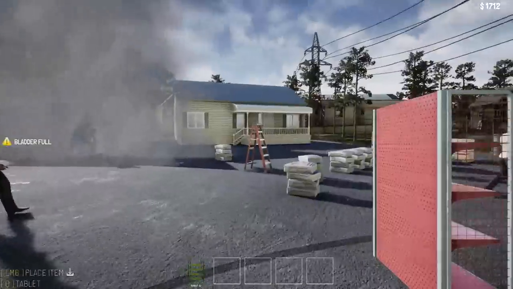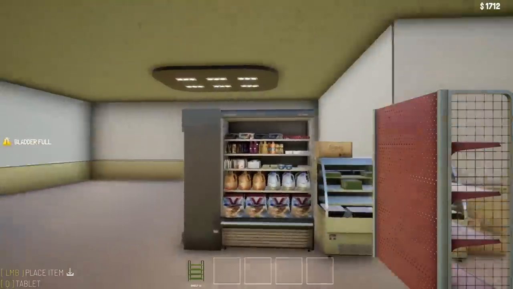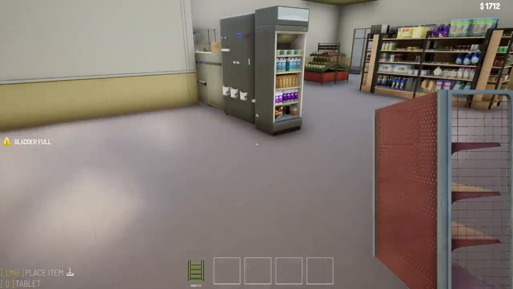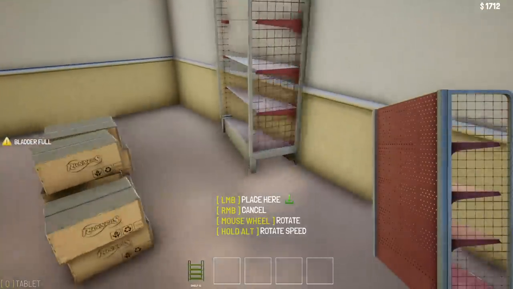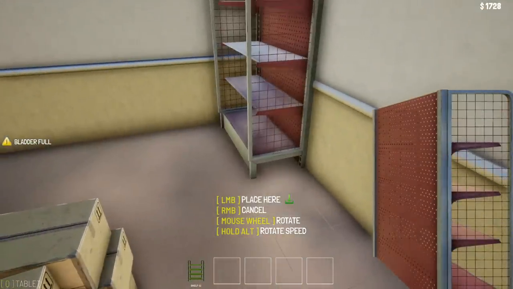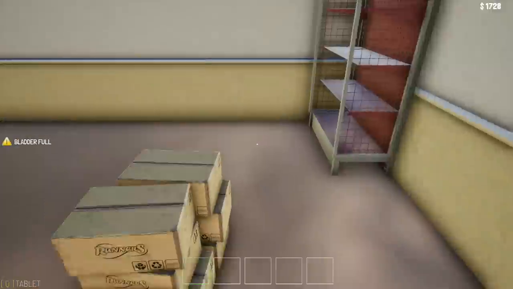Alright. There we go. We'll go put this thing over here. Yeah, see if I could just get a wall right there. Just section it off. That'd be perfect. I'd be super happy with that. I'm definitely going to need more than one of these, but one should be fine for now.